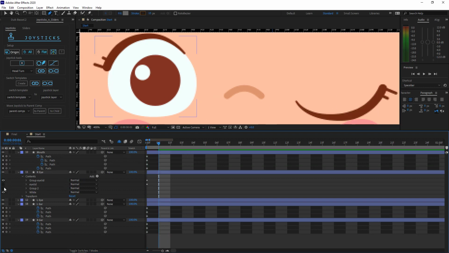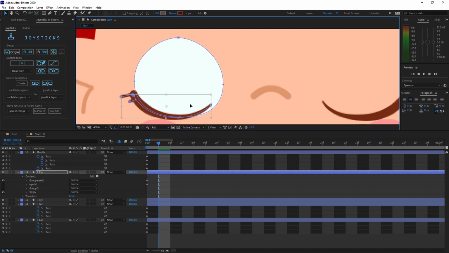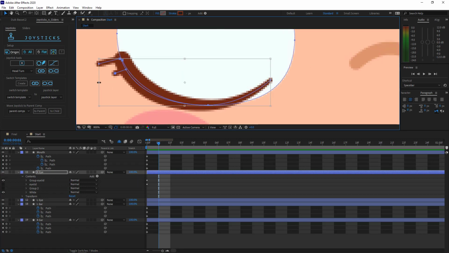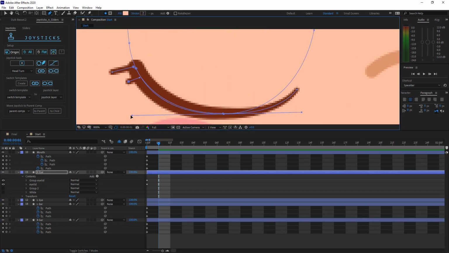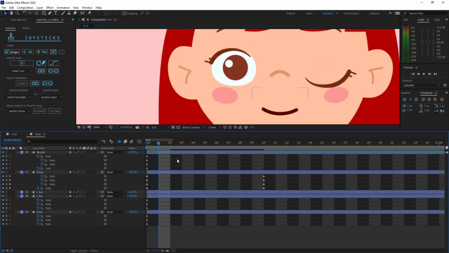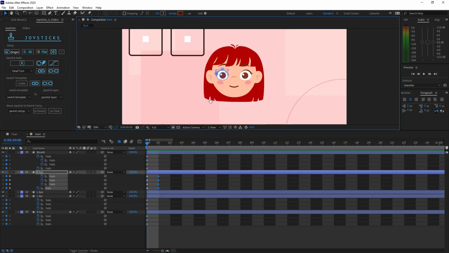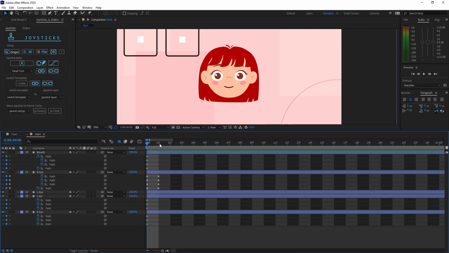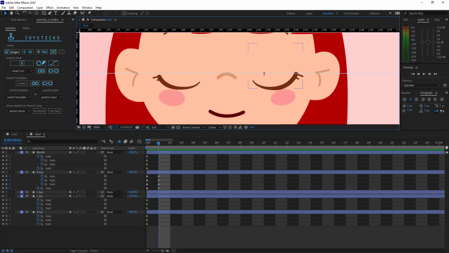I go to frame 1 and I need to make that eye look like this eye as well. Okay, good. These two eyelids are a bit different and I need to make them look alike.